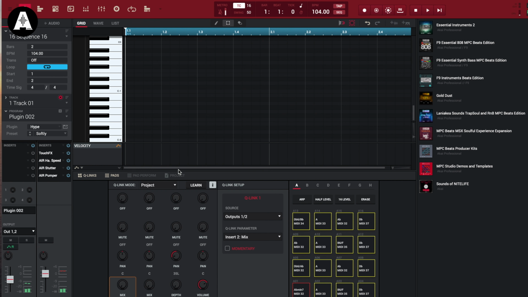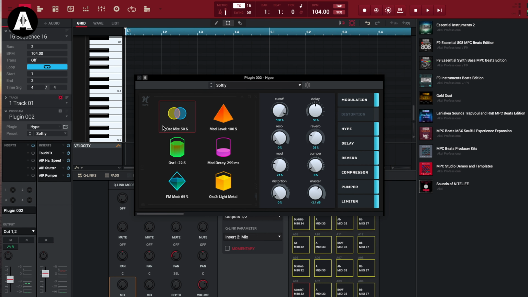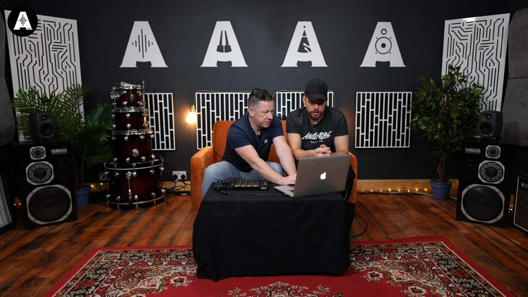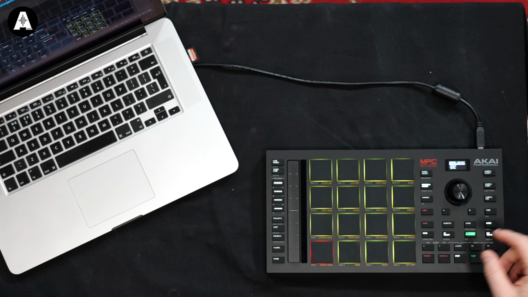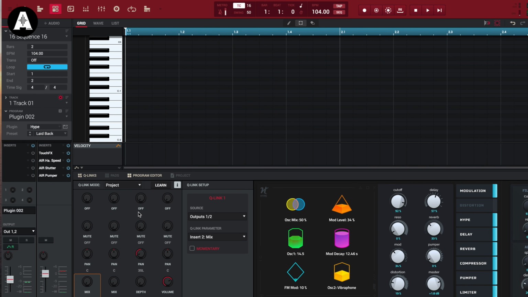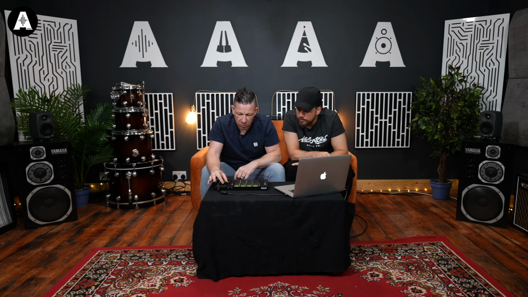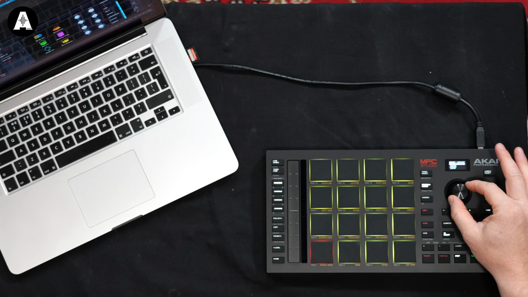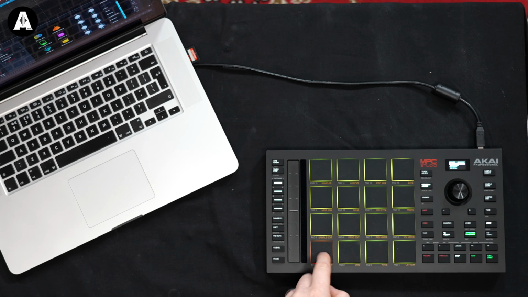So plugins, these are instruments that come with the software. So if we just pull up Hype here, there's Hype. And if I close that down as well, if you don't want to touch the computer, let's just shut that down there. If you want to see the UI of the plugin, we can just go Mode, Program Edit, and that comes up here as well. But I've still got all of the presets here, so I can scroll through. So you've got visual feedback. If you are in the middle of things, you think, okay, what sound's that? Okay, I'm just going to load that one up.